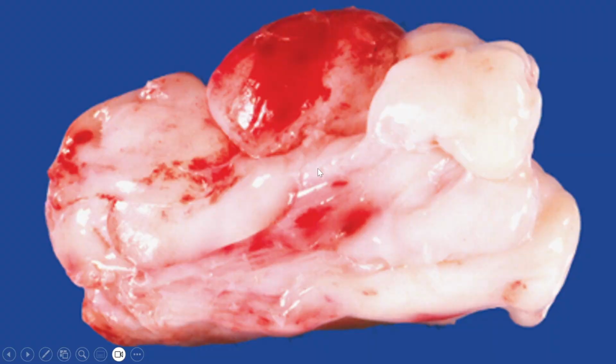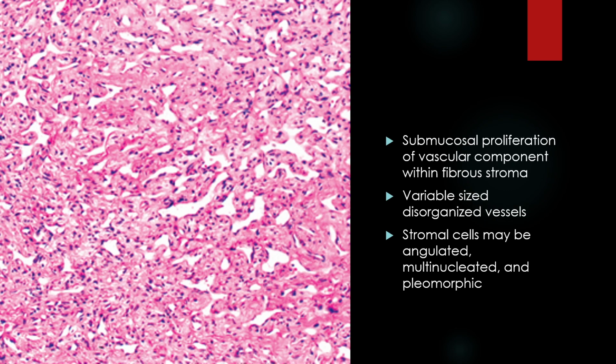In the gross image, we can see this polypoid lesion with a really whitish looking surface, made of spindle cells. And then we have a lot of blood vessels around. As a characteristic feature, just bear in mind everything in nasopharyngeal angiofibroma should be bland looking. You can see tons of blood vessels with spindle, bland looking endothelial cells, and then in the stroma you have spindle cells and some stellate cells. They do not look the same, but they are bland looking.